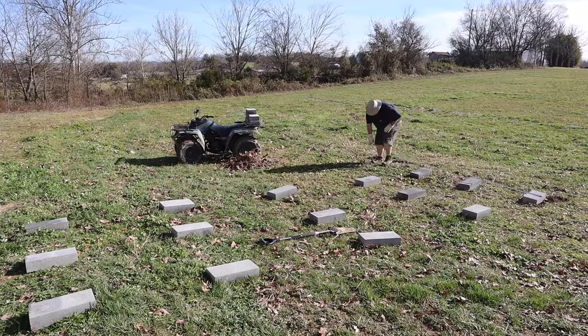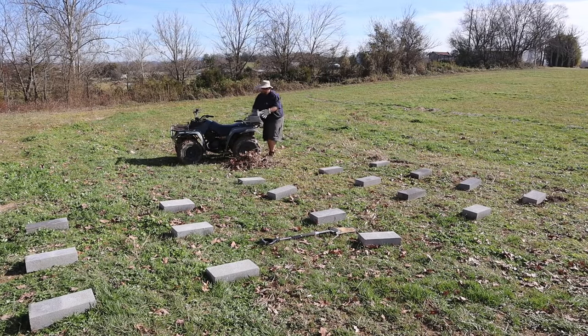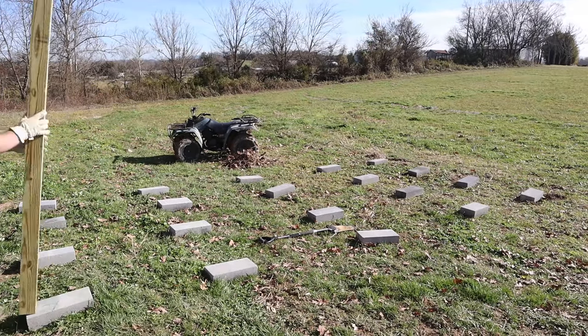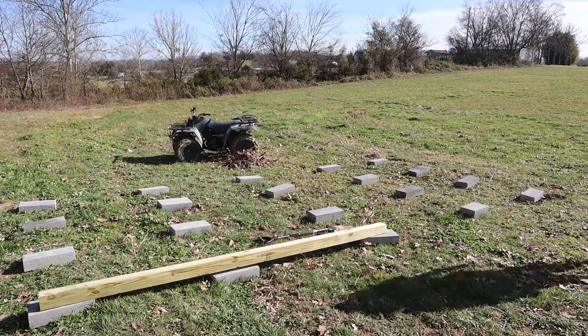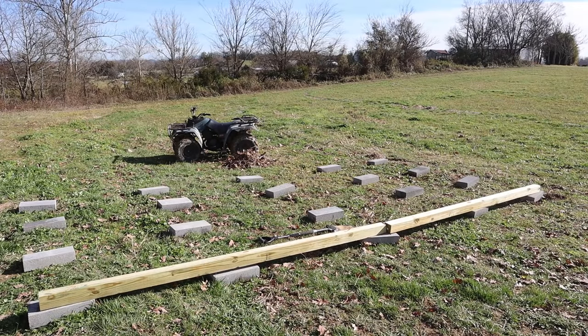Step one of this workshop build is the foundation. Now, I'm going to be building this as if it was a storage shed off of a commercial lot that they came and plopped and dropped here on the property. I'm just going to be building it here on the property instead of somewhere else.